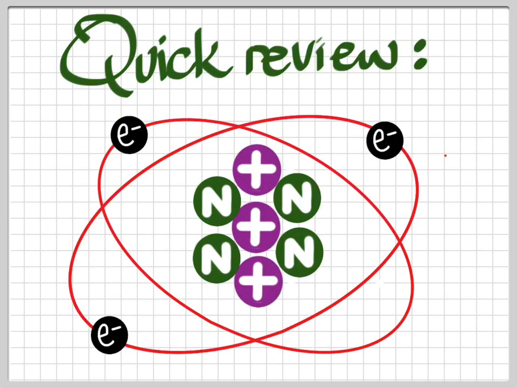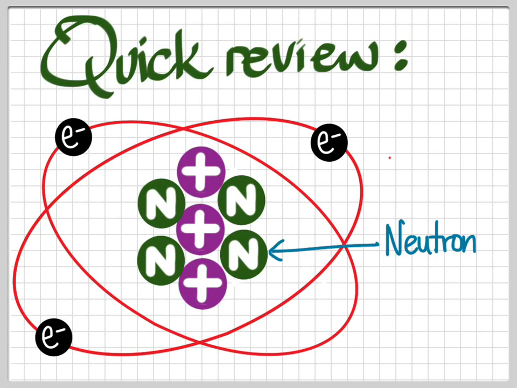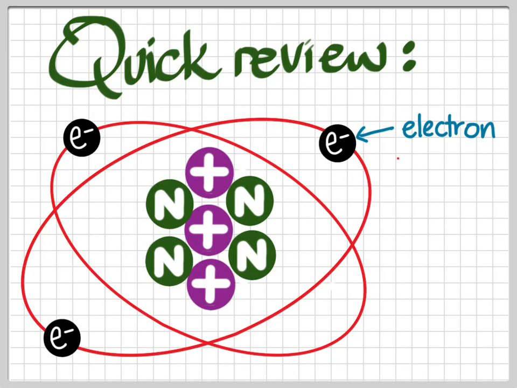Let's go. Okay, quick review. We're going to use this very simplified image of an atom. And, there are 3 subatomic particles that we're going to talk about. Protons, which are housed in the nucleus, they have a positive charge, and they make up a lot of the mass of an atom. Neutrons, which have no charge, also housed in the nucleus of an atom, that's in the center, and make up the rest of the mass of an atom. And then electrons, which are tiny, have a negative charge, and live sort of outside the nucleus. More about that in a different video.